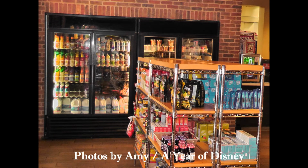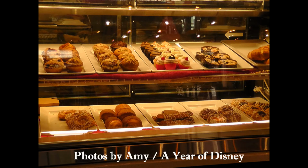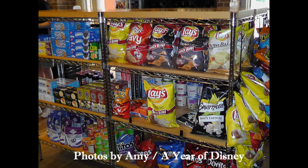As you can tell, the store carries a little bit of everything that you might want or need on vacation. So if all you're looking for is some milk, some cheese, some ice cream, or one of those cupcakes, I have to tell you, I tasted one of the cupcakes and they are well worth having. Then everything you need is going to be right here. Otherwise, the closest Walmart by car is maybe 5 minutes away on Turkey Lake Road.